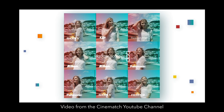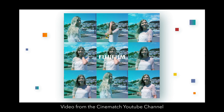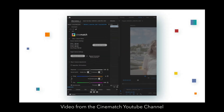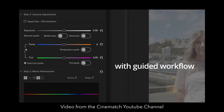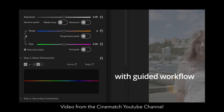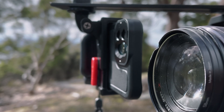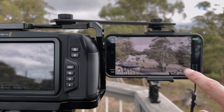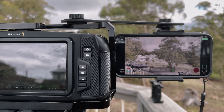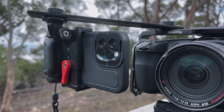CineMatch is an incredible camera matching plugin from the makers of FilmConvert, currently available for Premiere Pro and DaVinci Resolve. It allows you to quickly match one variant of Log Profile to another and then apply the correct Rec.709 transform with just a few clicks. We are really excited that CineMatch have just added support for Filmic Pro Log V3, which is available on 10-bit capable 12 series iPhones as part of the Cinematographer Kit optional in-app purchase.